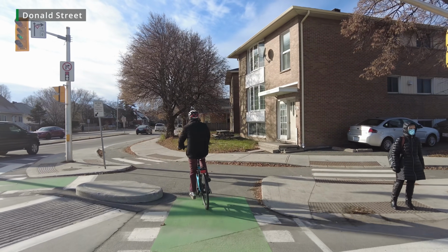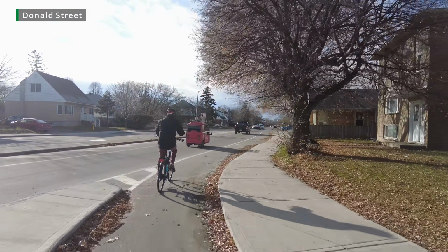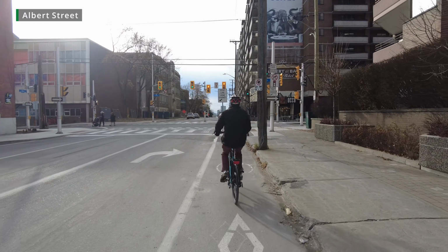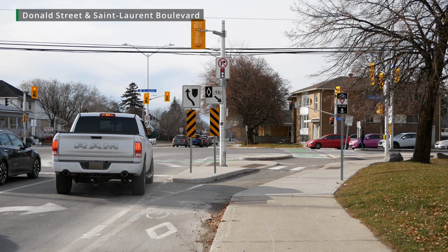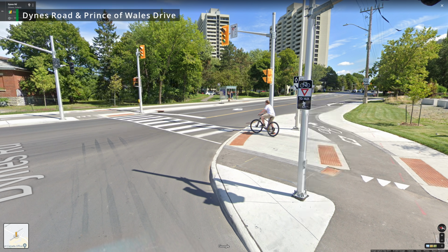A big thanks to Matt for showing us around and helping us appreciate Ottawa's progress here. He also explained some other features the city is implementing in these new intersections, like more advanced signal phasing for cars. One thing to mention is that people in Ottawa are still getting used to these new intersections, both drivers and cyclists. Drivers sometimes mistake the protected bike intersection for a slip lane for cars, and you also see cyclists who haven't figured out that there is dedicated space for cyclists separate from the pedestrian space.